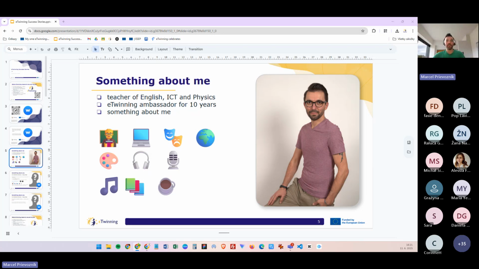I enjoy exploring new technologies, digital tools, especially focusing on AI, always looking for ways to make learning more meaningful. I have a passion for theater, art, music, and reading books. And in my work, I really value international collaboration. I believe breaking down borders and connecting with people and ideas across Europe is very important for us.